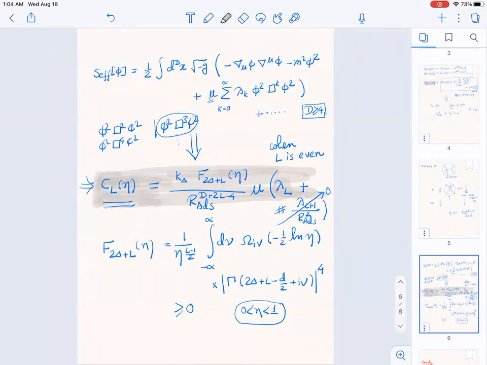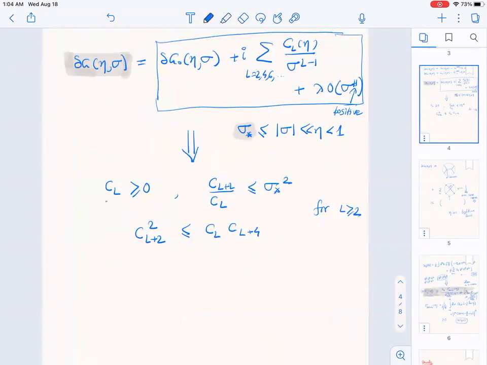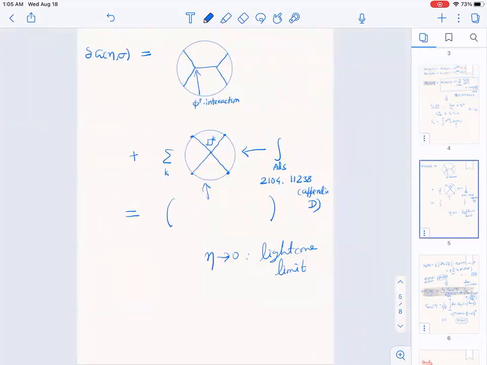This follows from CFT. In the last lecture, we had this condition. But if you remember, CL was some integration of a positive kernel with some power of something like this. So let's say one CL, let's say C10, vanishes. Then since this is a positive integral, this must vanish everywhere. So it does not matter what L you choose. For any L, you should get 0. I see. So this follows from the dispersion relation from the CFT side. Yes.